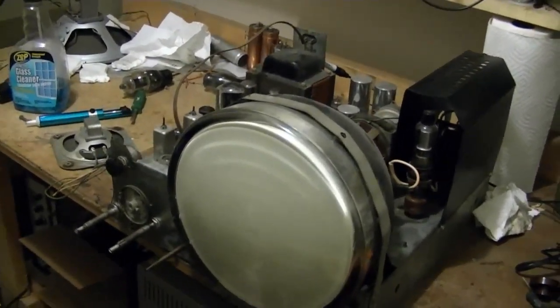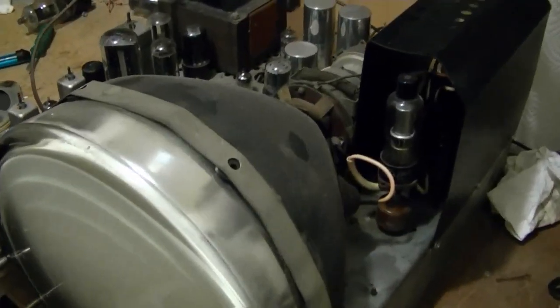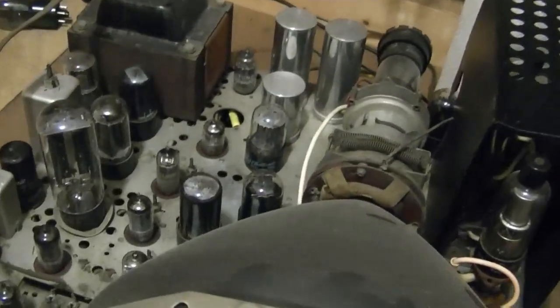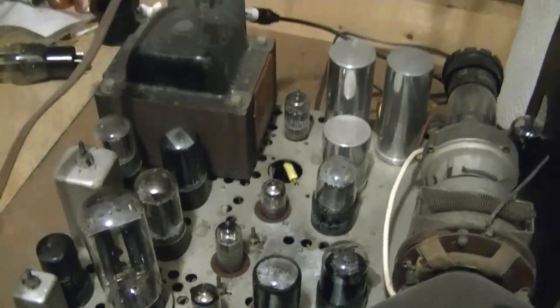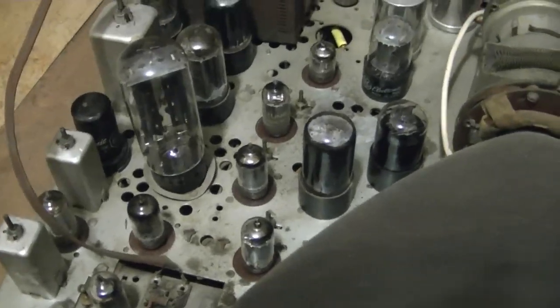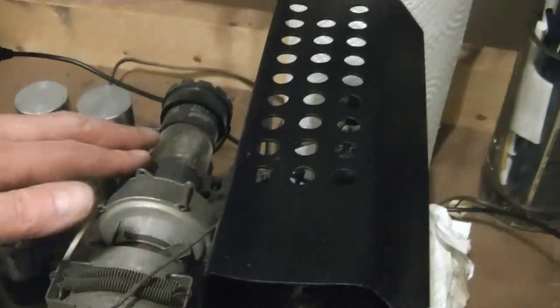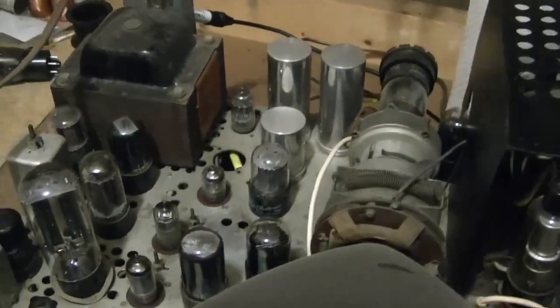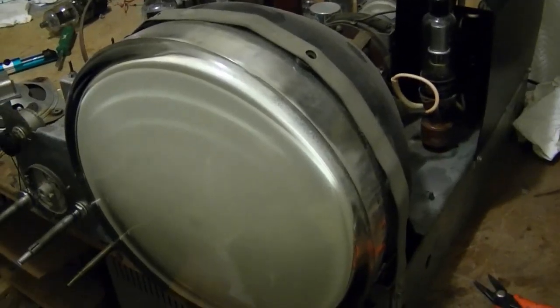Alright, I finally got the chassis back up on the workbench. When I checked all of the tubes, I found that one of the 6AL5s was quite weak, and one of the 6AU6s had some high secondary emissions, so I replaced those two. And also the 6BG6 horizontal output tube down inside here was a bit weak, so I replaced that as well. And now I'm going to fire it up for the first time in quite some time.